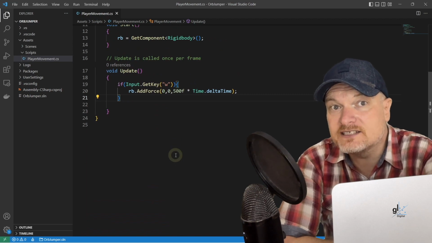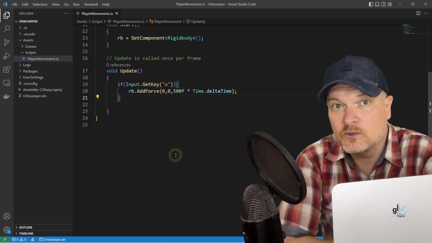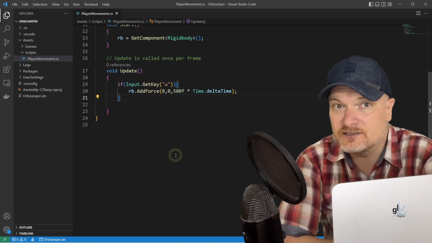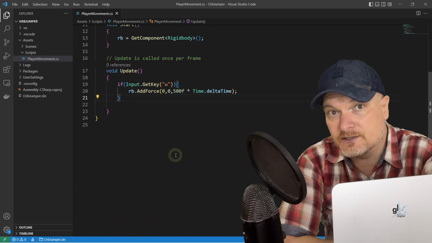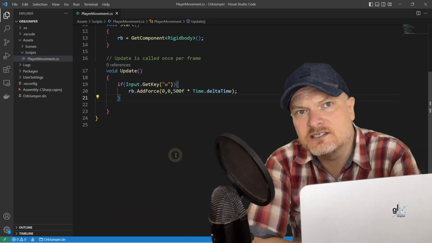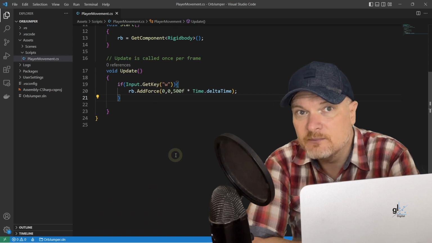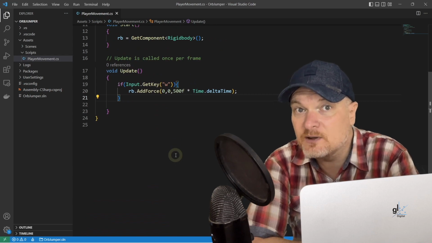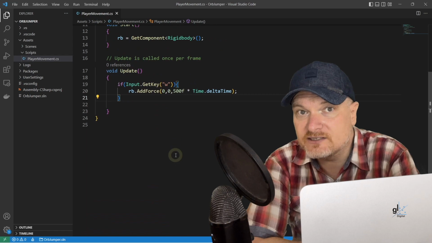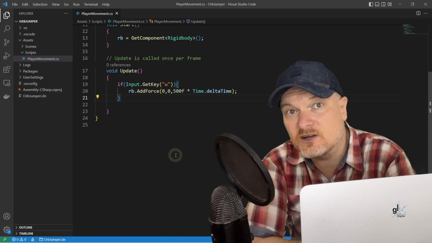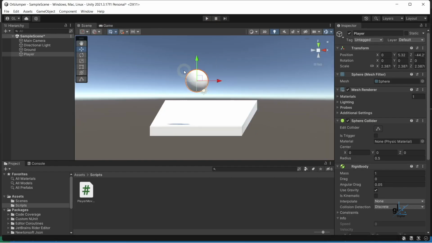C# is a strongly typed language, which has many advantages over dynamically typed languages, like for example JavaScript. One advantage is data type related errors can be caught, as it were, at compile time, potentially making the game at runtime more robust. For details on C# data types, I've included a link to a C# tutorial on C# data types below in the description of this video. Right, let's run our game.